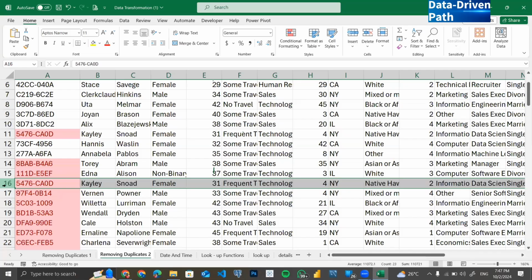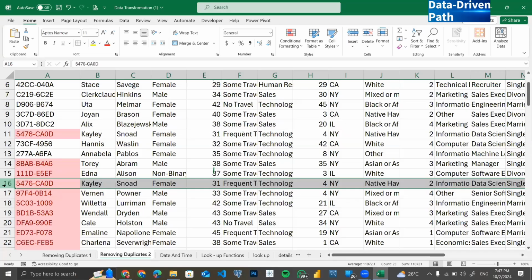So that is a duplicate. So if I am counting the number of employees in this data, and I want to say, oh, the company has 1,000 employees, it means that that is a lie because there are some duplicate records there. So you can see why it's necessary to remove duplicates.